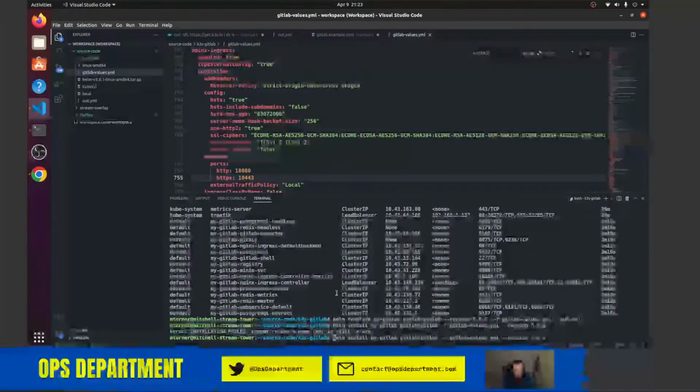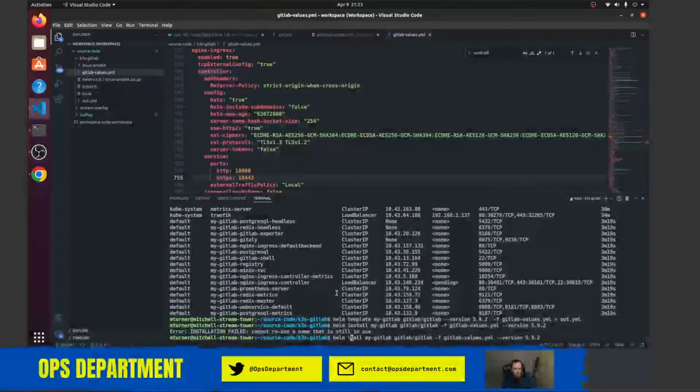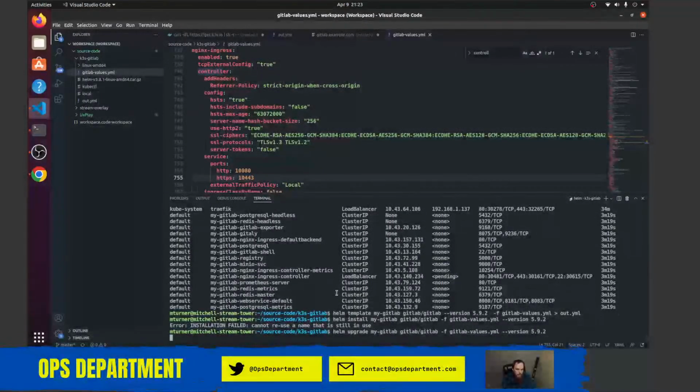Cannot reuse, that's right. Helm upgrade is what you need to use. Once you've already installed the Helm chart, you do need to use Helm upgrade. But that's going to go through, and hopefully all it's changing is the port numbers, which should allow that service to come up and be bound. Hopefully I don't have to rip traffic out of K3S just to run this.